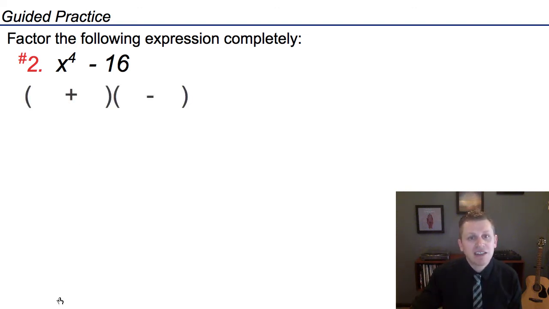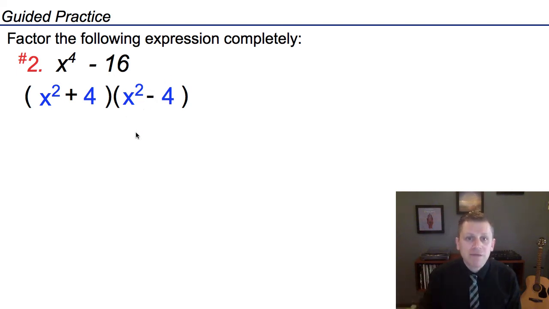If this is dots, I have this form here, a binomial product with a plus and a minus, and I take the square root of each. The square root of x to the 4th is x squared. The square root of 16 is 4. And now I have to factor this again because it said factor completely. Well, when I look at this one here, this is the sum of two perfect squares, so that one will not factor. But this one here is the difference of two squares again.